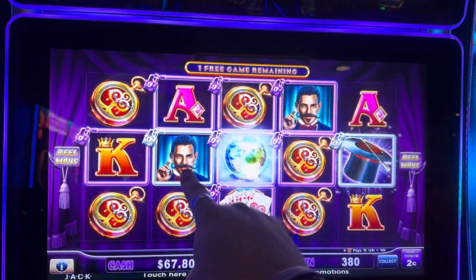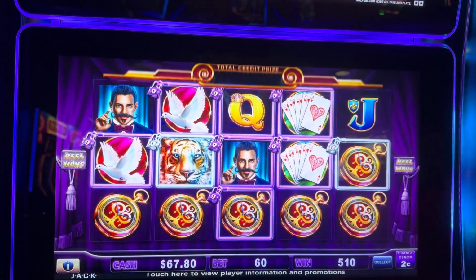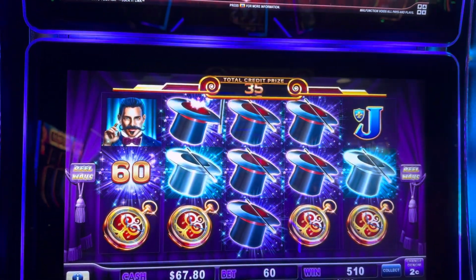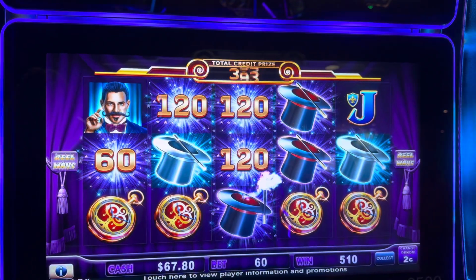All right, last game. We need a hat here, please. Come on, do it. Oh, pocket watch is again all the way through. Well, we still have a chance at the mini or the minor, guys. Minor is 100, mini's 20. These are always going to be like your bet or double your bet.